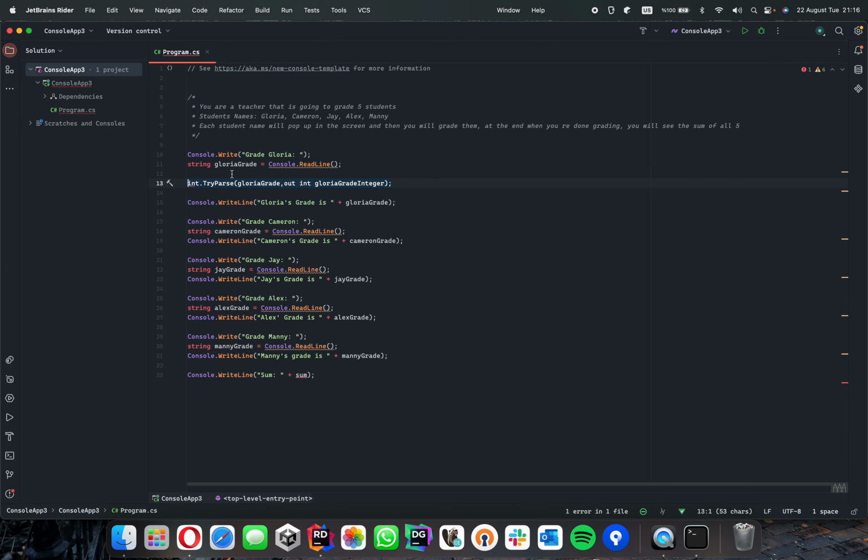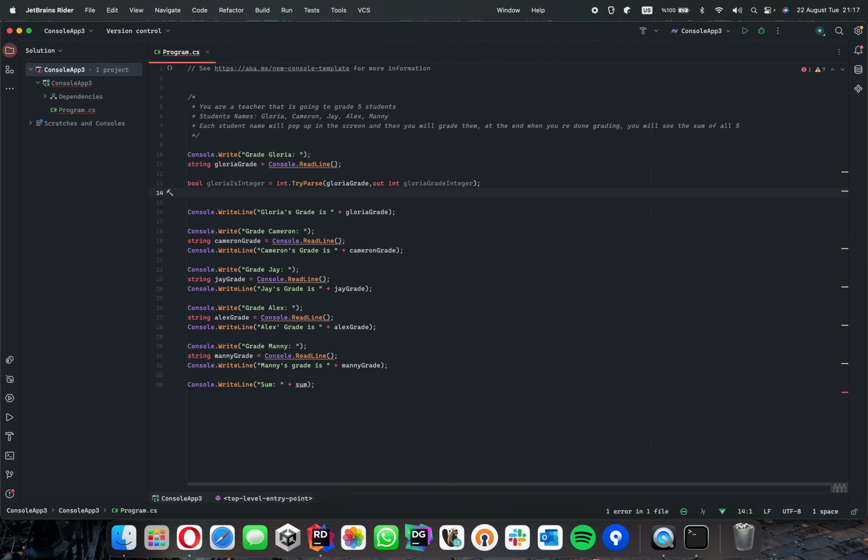Now, this right here is useless because we are going to need to store whether or not it returns true, and if it doesn't return true, we will need to show some kind of an error, because grade cannot be not integer in this program, at least. I mean, it can be double, it can be float, it can be decimal, but for now it's integer. All right, now true or false is a boolean, so we are going to say bool Gloria is integer equals integer TryParse Gloria grade string, and if it does, give me the Gloria grade integer.